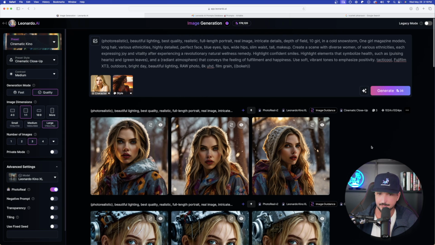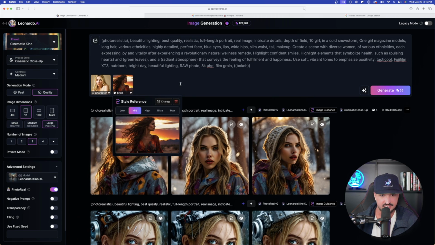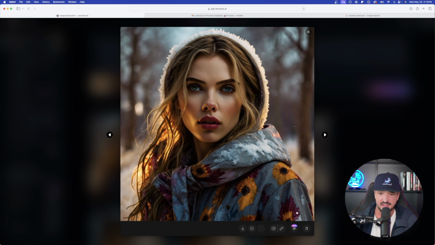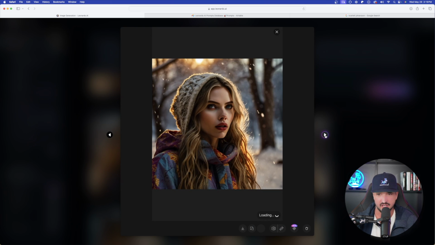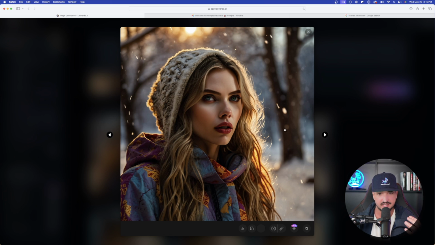And then finally up here at the top, this is one of my favorites. Notice this, Scarlett Johansson, but now I get this sunset image. I had it on mid, and this did a phenomenal job because now I'm definitely getting everything I was looking for. Scarlett Johansson, check, and then I have the sun's rays kind of peeping in through her hair. Fantastic job. So there you have it.